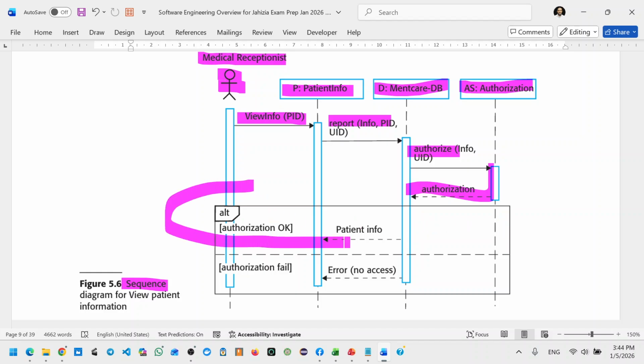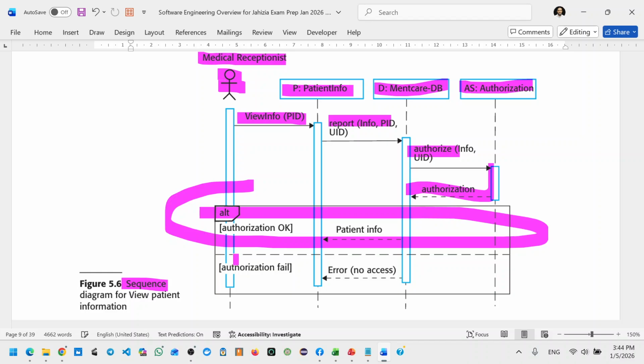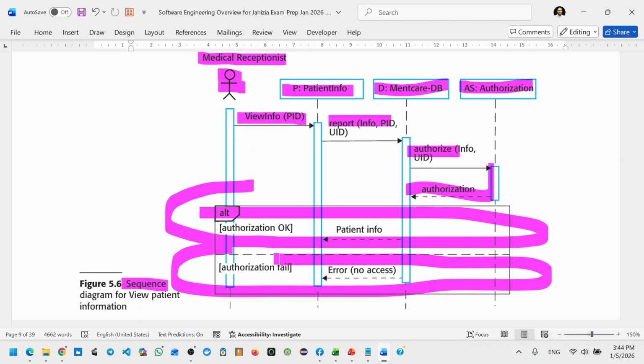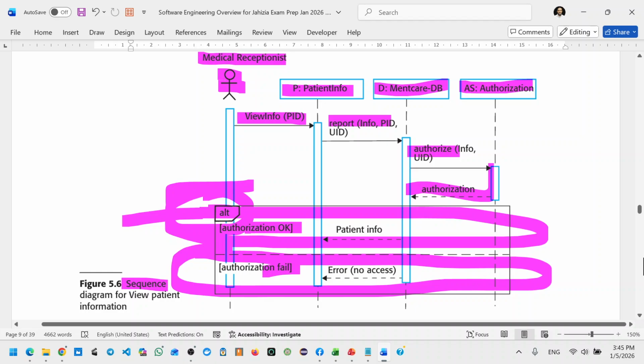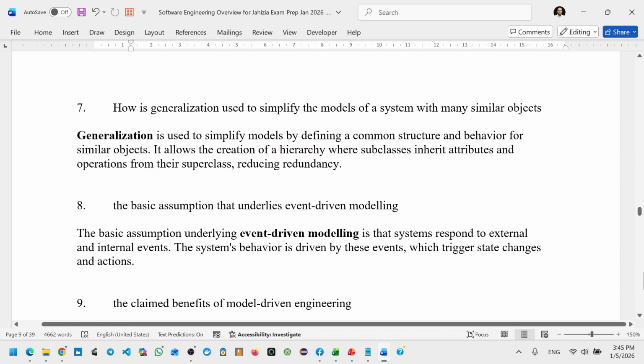This is option number one, and we have another option here, two options. After you authorize the user, either the authorization is okay or it fails. So you have two options, alternatives. ALT stands for alternatives. Okay, so this is called a sequence diagram.